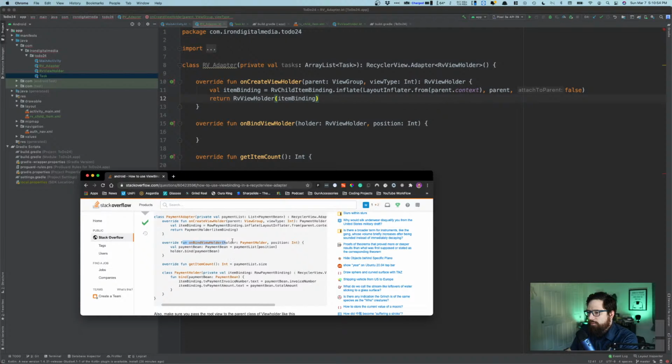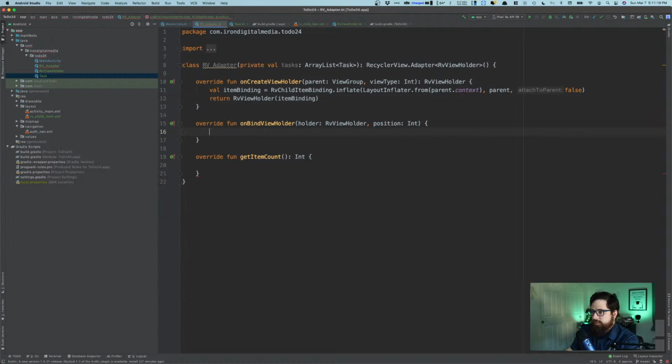And then the onBindViewHolder takes in the holder and then the position, the int, and we basically create a position for the task item, and then we pass that over to onBind, which is essentially, for me, going to be a task. So we create the task with the position, and then we give it to binder.